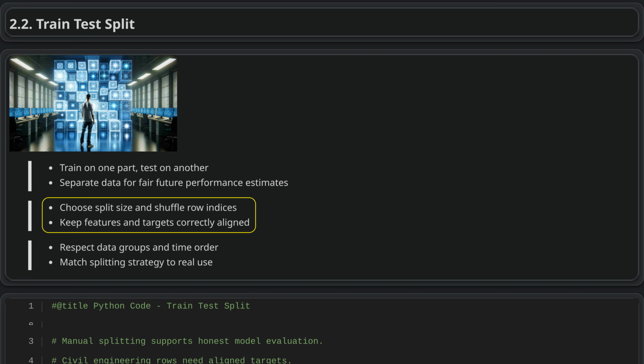Choose a train test split that matches the data structure and the engineering question. Random splitting is appropriate when observations are independent, but group data should not be mixed across training and testing because it can make accuracy look too high. For time-dependent data, train on earlier records and test on later ones. The goal is to estimate how well the model will perform on truly unseen information.